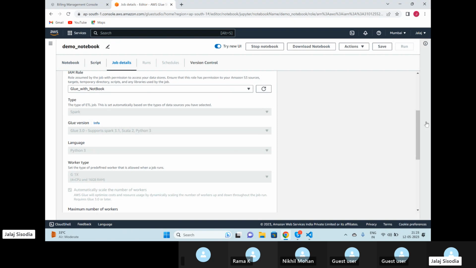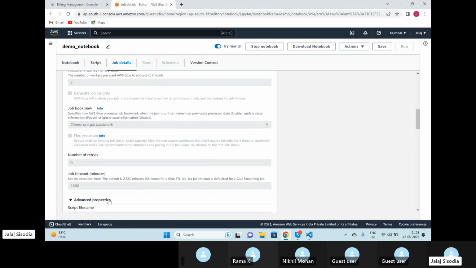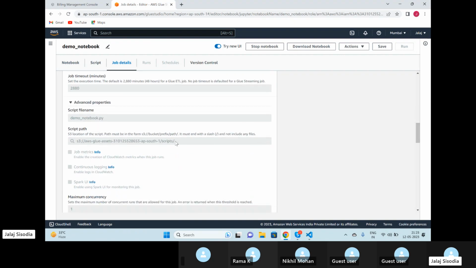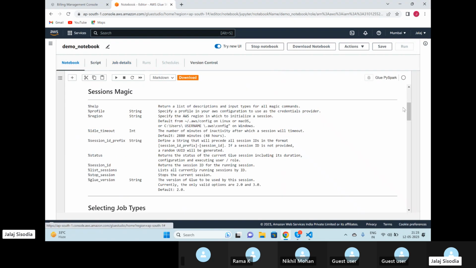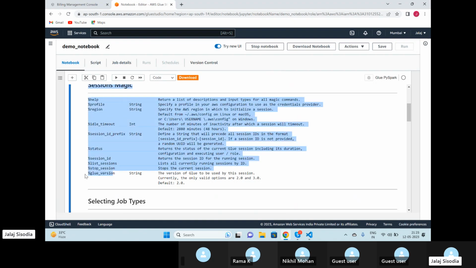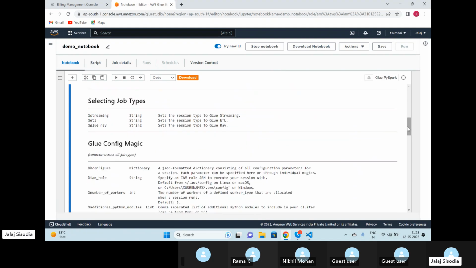Worker type I cannot change, number of workers I cannot change, script path location, and all those things I cannot change from here. So in these cases, we have to use the magics. If you just type the help command here, all the magics will be printed, and you can utilize those. Their uses are also listed here. Let's say you want to change the Glue version, you have to say Glue version. Just take this magic and just slightly come down to next.